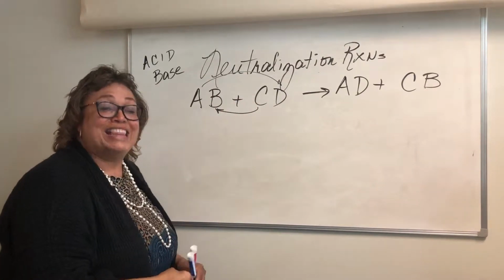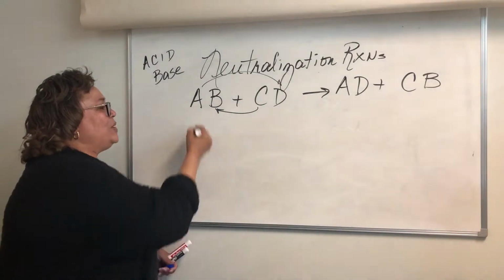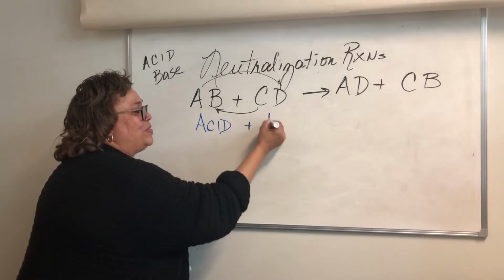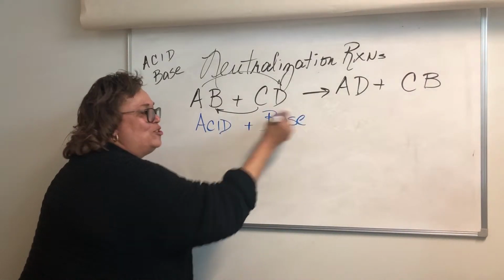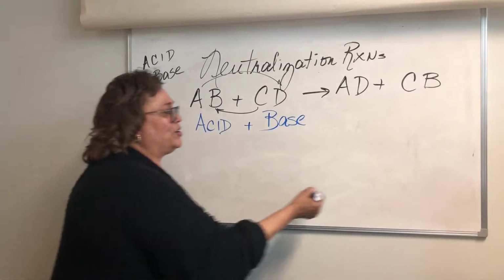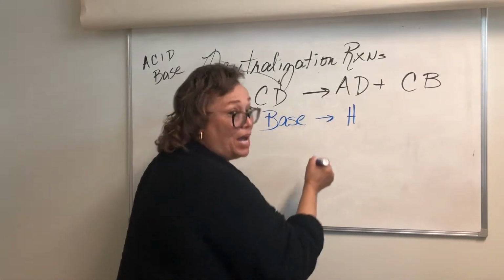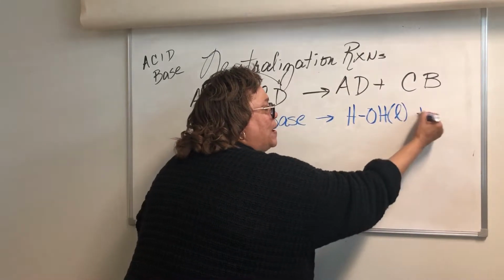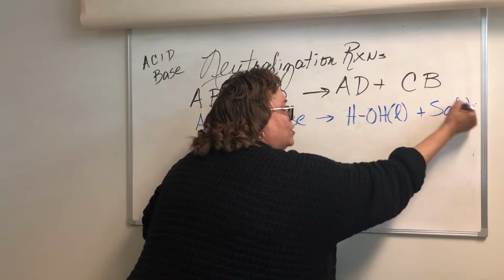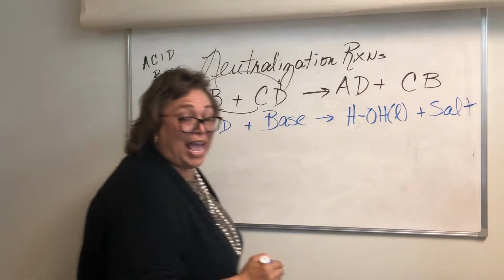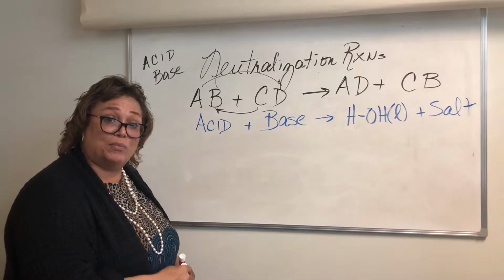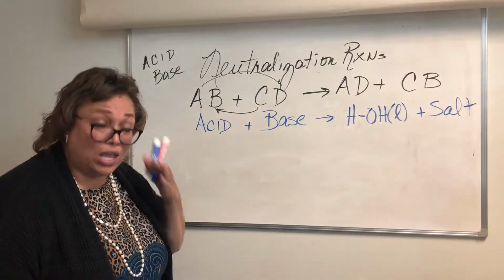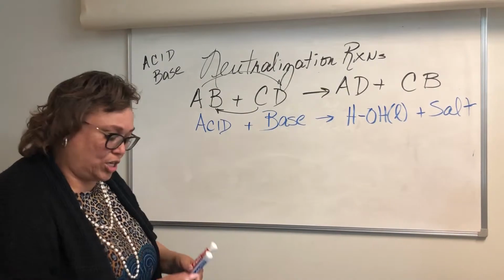neutralization reactions, these are really, really easy, because all you're going to do is look at an acid, and you're going to see the base. And you just swing it, and you'll make water, which I let you write a modified Lewis structure, which will be liquid, plus some kind of salt. A salt is a classification of compounds. So let's go through each of these to make sure you understand what you need to appreciate.